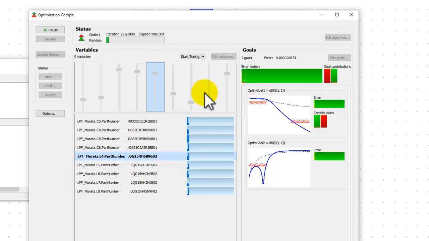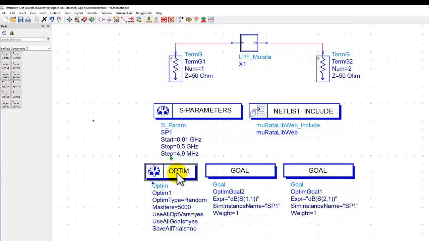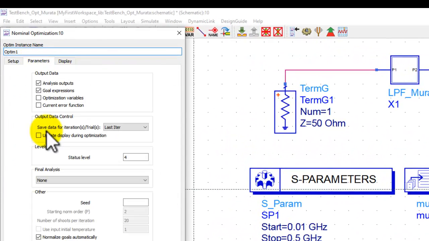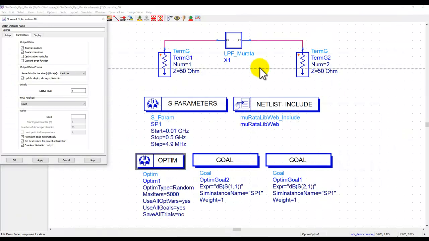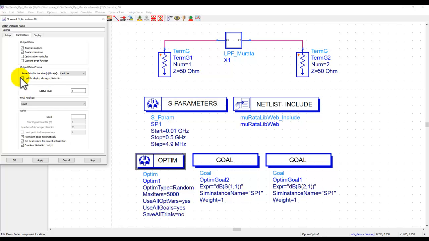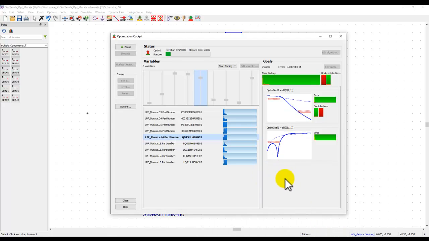Sometimes, one more tip, when you deal with this kind of optimization, you might feel the optimization is running quite slow. Part of the reason is that, by default, this controller has this option checked under parameters: update display during optimization. So what's happening behind the scenes? At every optimization iteration, the optimizer is coming to the data display and updating these plots, and that can slow down your optimization process. If you want your optimization to run faster, you can uncheck this box so that the optimizer doesn't need to update the trace every time. That way, the optimization runs faster.